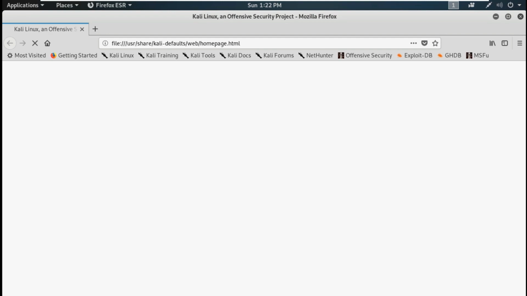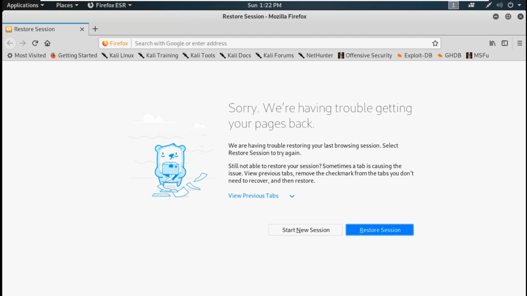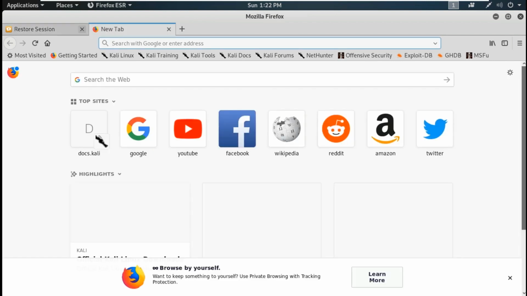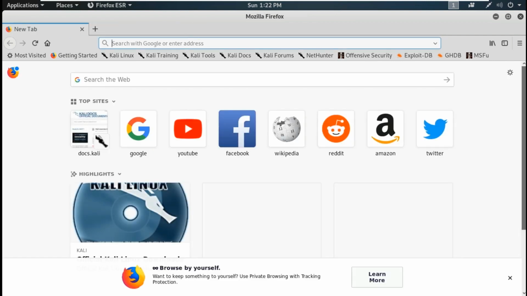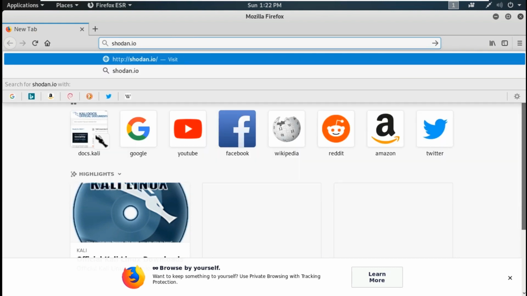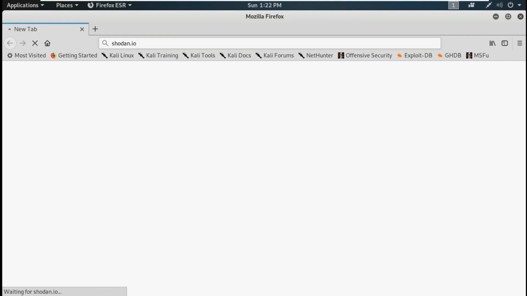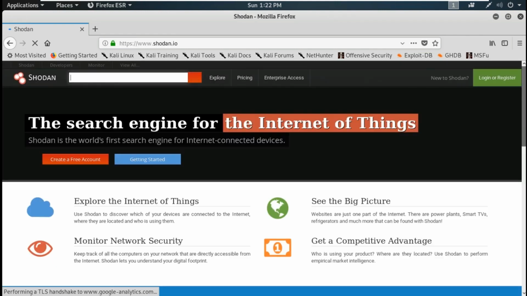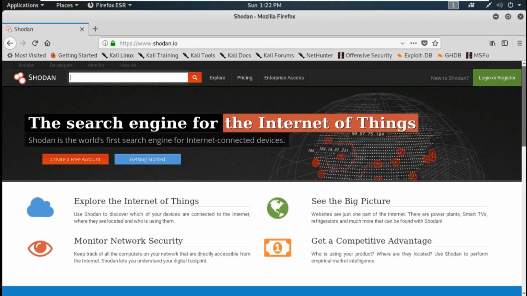Actually, there is one website for hackers, though not only for hackers. Shodan, I think someone may not have heard of Shodan.io. Basically, it is a website and search engine for the Internet of Things.